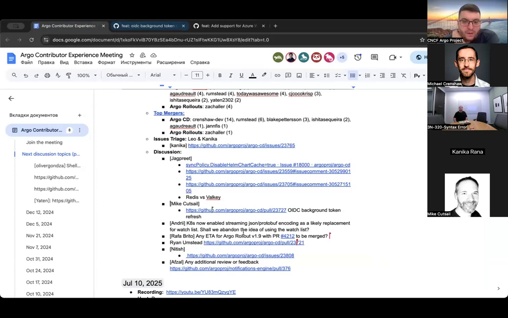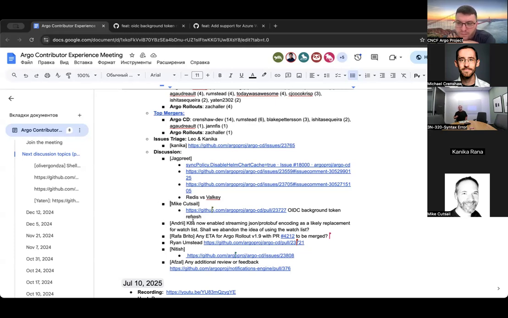Yeah, so I discussed it briefly with Michael. I've been looking into this feature to use streaming response to relieve pressure on the API server when we list resources. But I just discovered that Kubernetes backed off that. They introduced another feature where they do optimization on the server side itself, streaming things before encoding them, and it seemed to give better performance results for the API server compared to watch list.